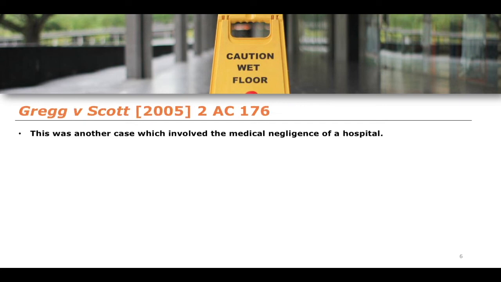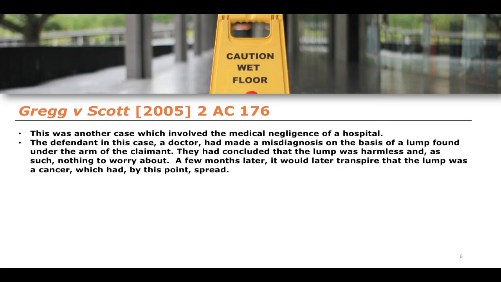In 2005, we get the case of Gregg and Scott, which was also a case involving medical misdiagnosis and medical negligence. The defendant in this case was a doctor, who again had made a misdiagnosis on the basis of a lump found under the arm of a claimant. They concluded that the lump was harmless, and as a result, there was nothing to worry about. So don't get worried about it. Just leave it, and it will go away.